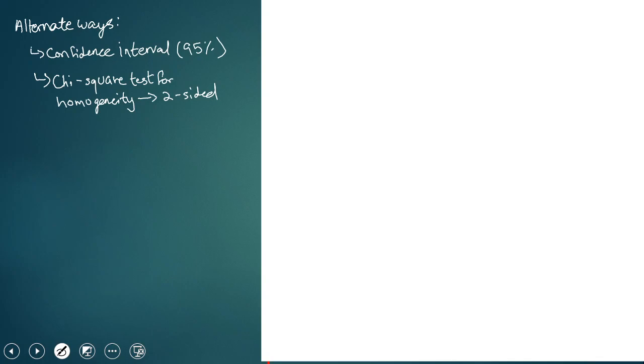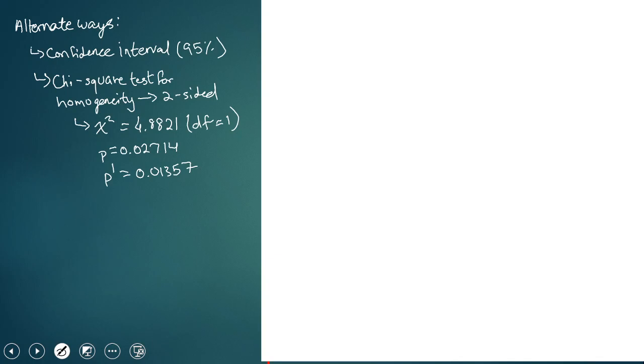Now, I'll leave it as an exercise to you guys to work through all of the steps for a chi-square test for homogeneity using the information. But what I will tell you, if you want to verify, is that you would get a chi-square statistic of 4.8821. This is with 1 degree of freedom as appropriate in this situation. And then your p-value would equal 0.02714. But because this is a two-sided test, our actual p, which I'm going to denote by p prime, would become 0.01357.